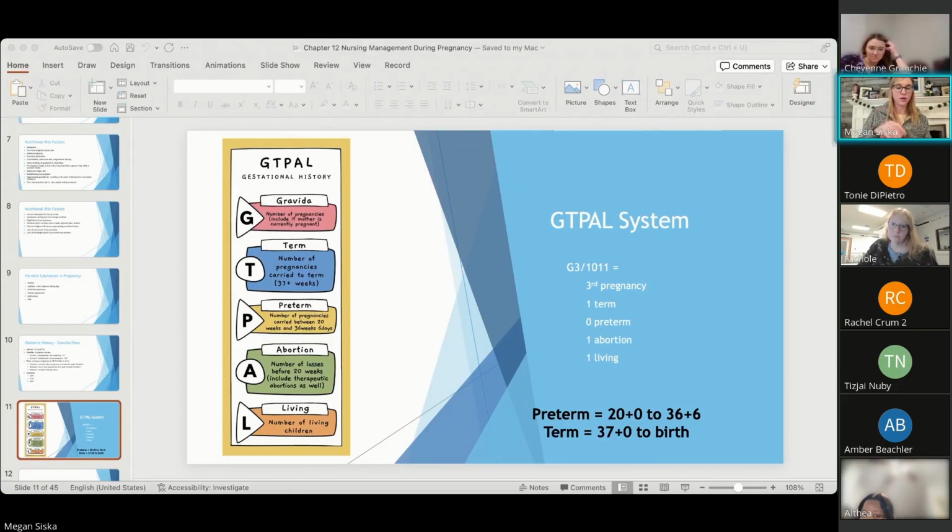So because there's that confusion, I just want you guys to know that I will never give you a twin gravida para GTPAL scenario. That way you don't even have to worry about it. But in lab, there's a GTPAL quiz so you guys can practice. There are some twin examples. So I just don't want you to freak out and be like, she said we weren't going to do this. You will not be tested on twins, but just so you can have some practice.